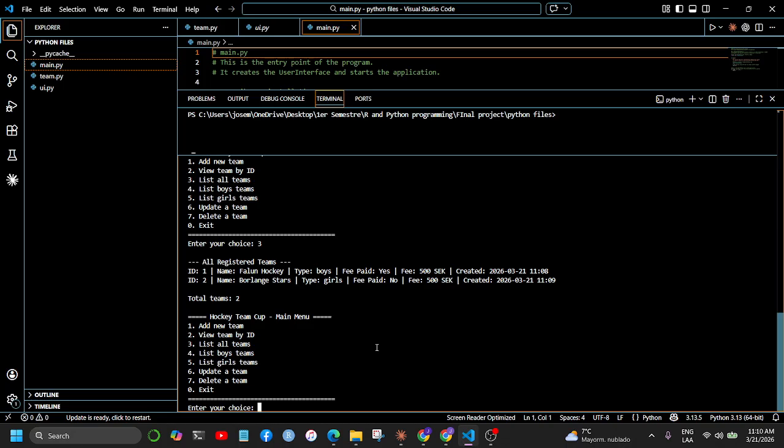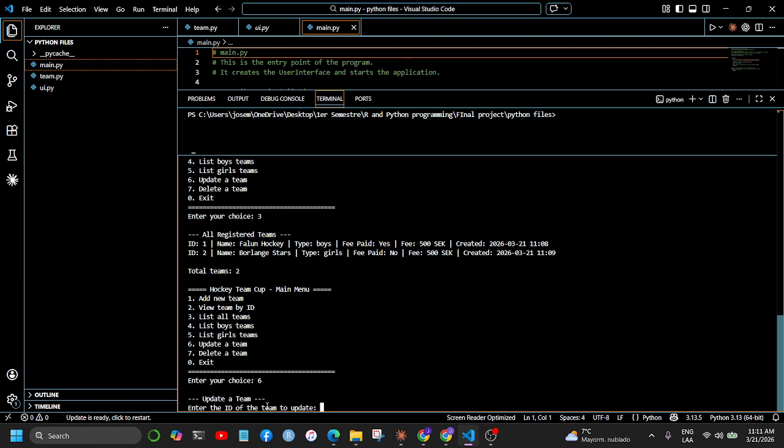Let's say we want to change the fee status for the Borlanga Stars from no to yes. So in order to do that, we're going to update the team with option number 6, and we type 6, and it will ask us for the ID of the team we want to update. In this case, we're going to update ID number 2, which belongs to Borlanga Stars.